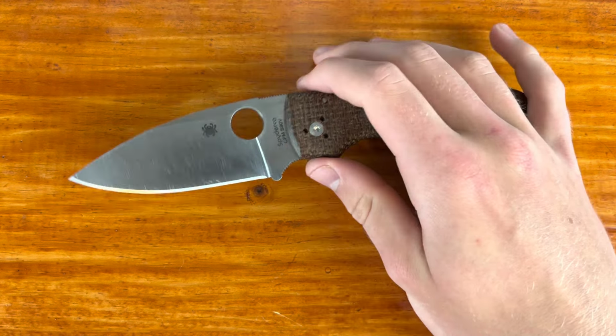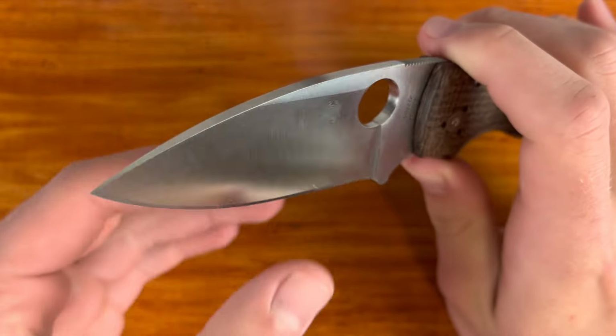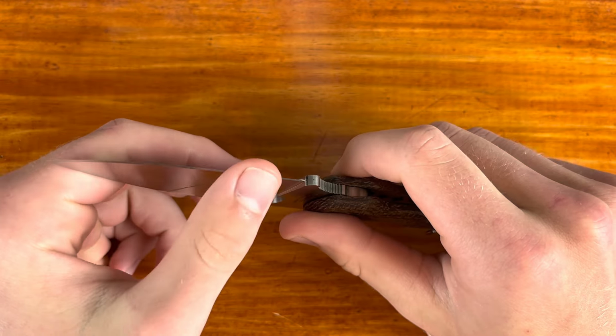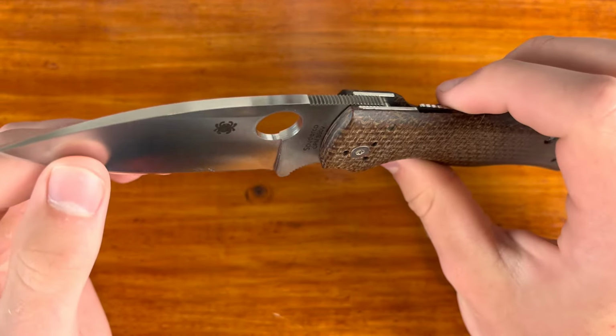A little bit of a use update. I've had it for about a week, used it. I haven't sharpened it yet, haven't stropped it yet. It's done everything I've needed it to do. It doesn't feel that sharp right now, but I'll probably put my own edge on it after this video.